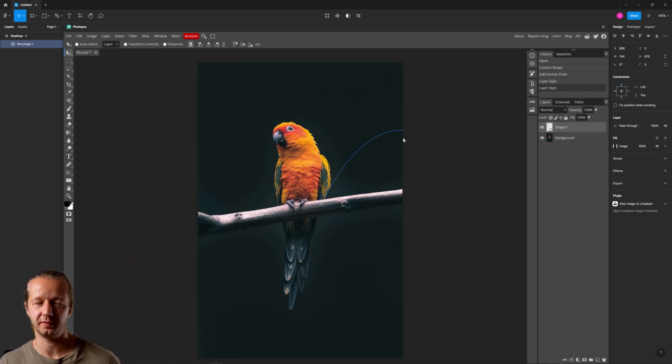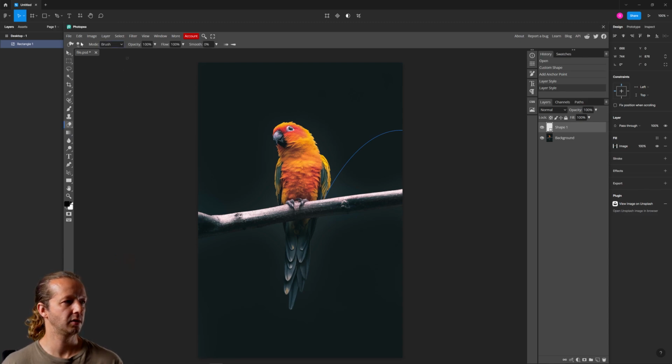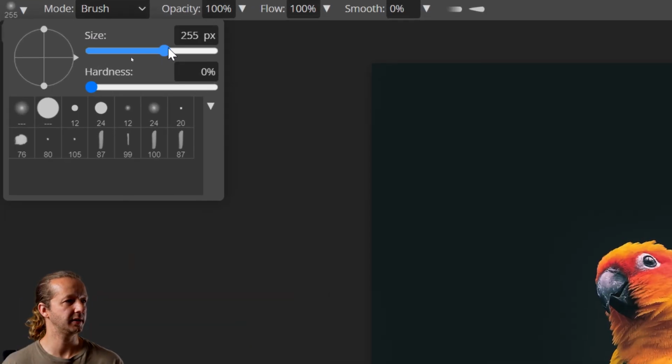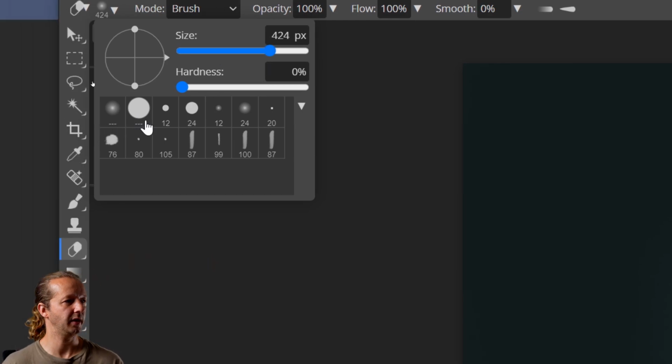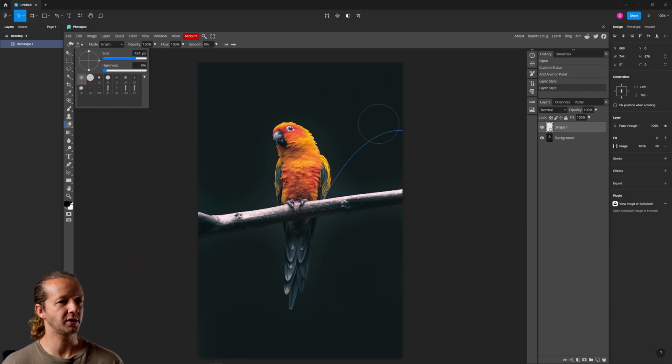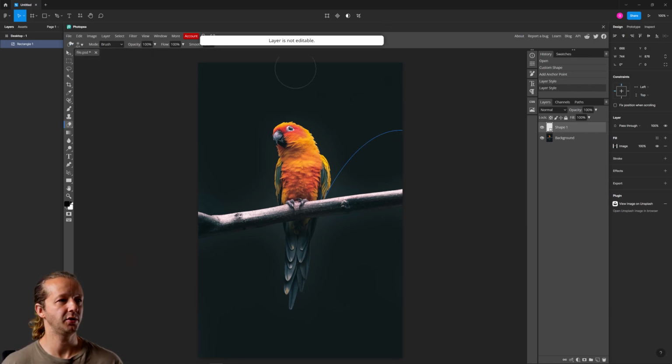Now, with a shape layer, you can't do destructive things, as it's called, destructive editing. So, what do I mean by that? Let's say, for example, I want to take our eraser tool right here, and let's change the size, the hardness all the way down to 0, the size up quite a bit, and it'll be a brush. All right. So let's say we wanted to fade the end of that little line that we did. You can't do it because this layer is not editable. That's what that little pop-up showed.